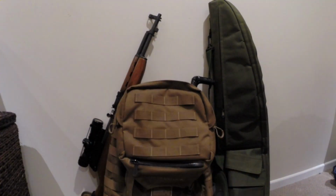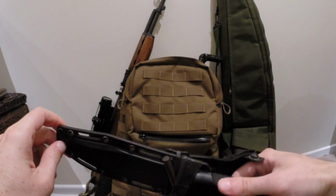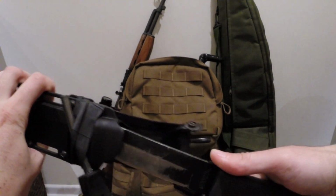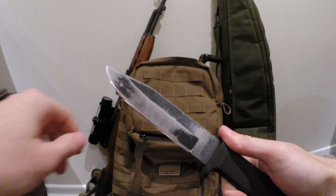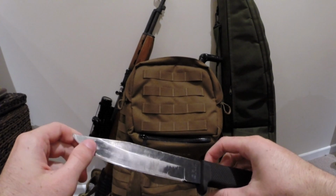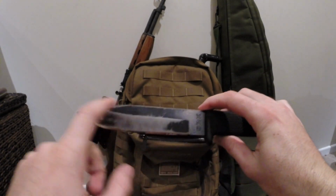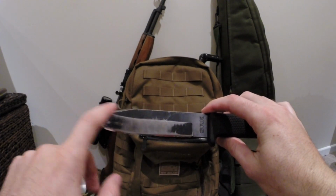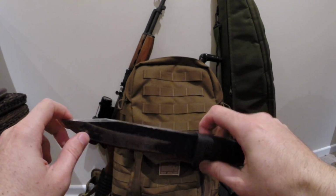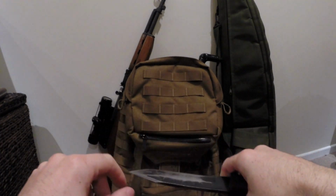Cold Steel SRK stands for Survival Rescue Knife. I've had this knife for about 4 years now, and it's been with me as a constant companion on all my camping trips and pretty much everywhere I go. Now it's a 6-inch blade from guard to the tip, but it's actually got a 5-inch cutting edge with this kind of finger choil here, which is really good for your fine carving tasks and everything like that.